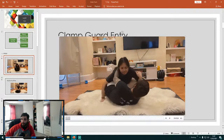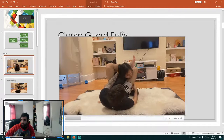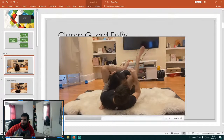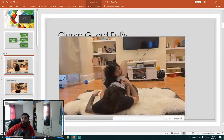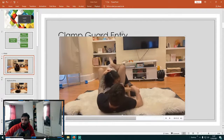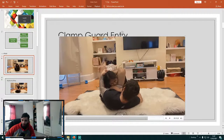So this is our clamp guard entry. Clamp guard is quite an underused guard. It is a guard in its own right. This is basically it, where we have legs trapping the person. It's almost like half a triangle scenario. And from there, I'm just going for the triangles. But again, that could be a guard in itself. We can look at loads of options from there.